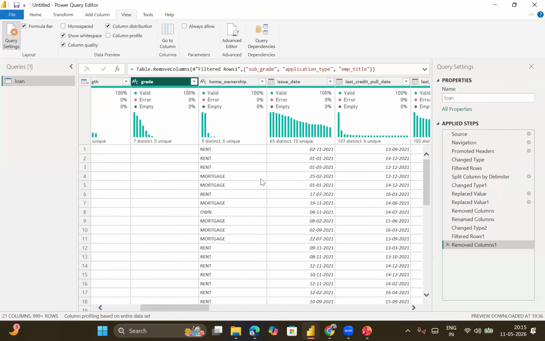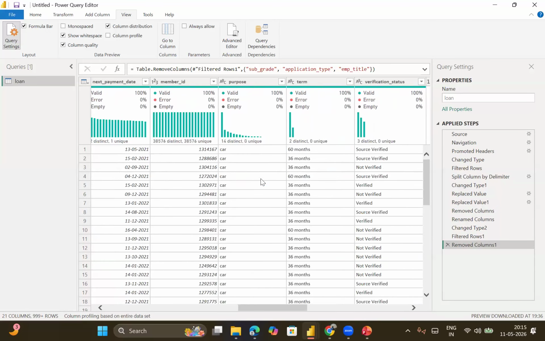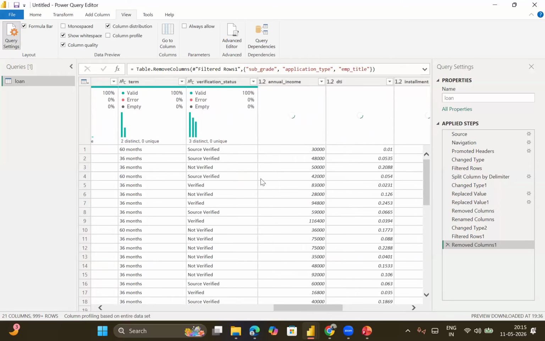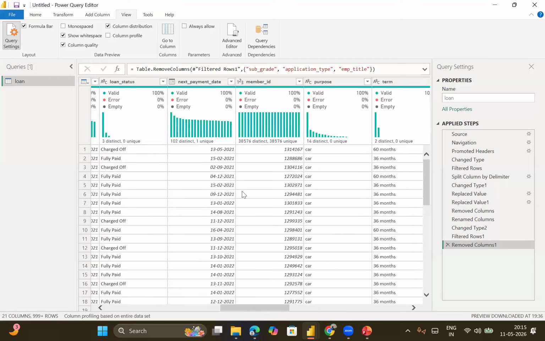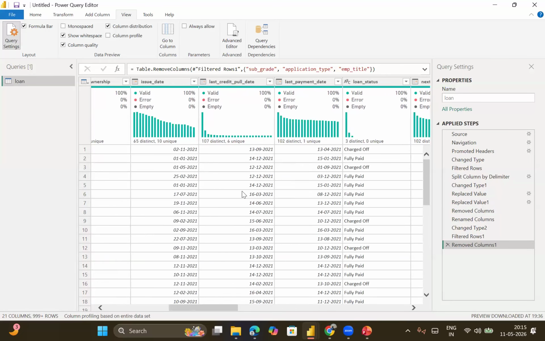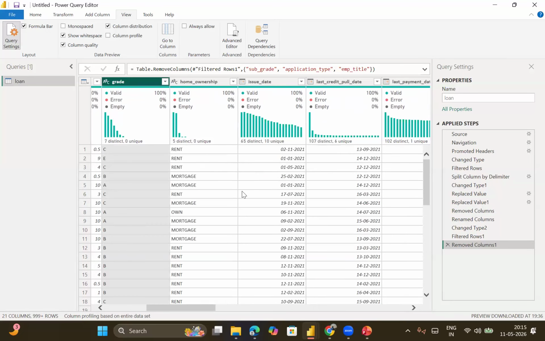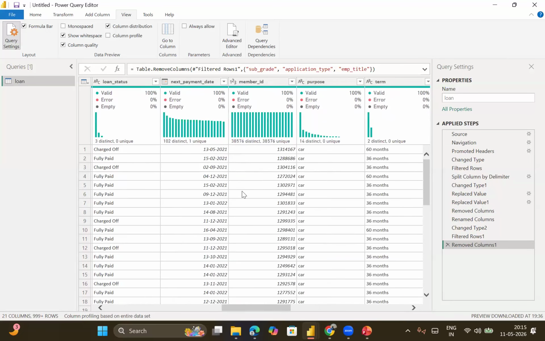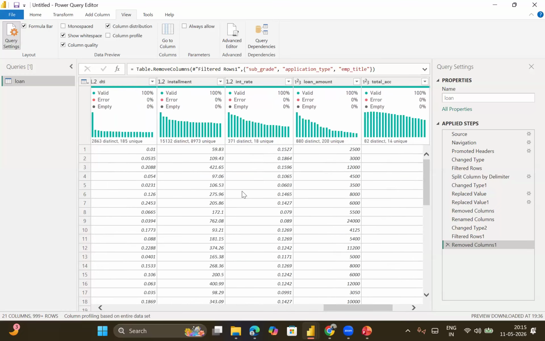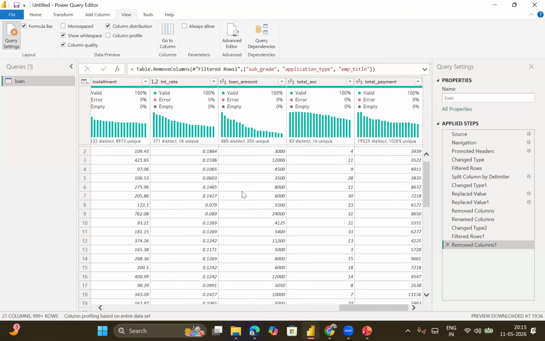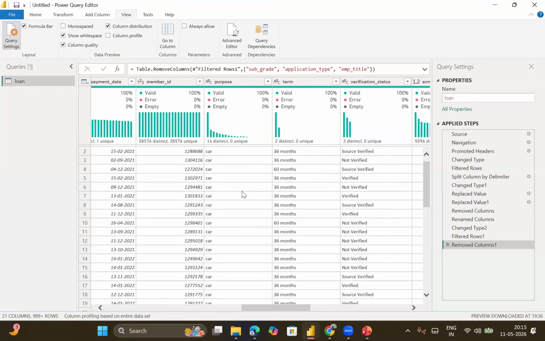It's not about 20 or 23 columns. Sometimes we even have 100 columns, sometimes 50 columns. So in that case, there's a lot of confusion about which column we can utilize to create charts or something. If we have a limited number of columns, then it will be easier for us to decide. I can probably try all the columns and see what kind of decision can be made from there.